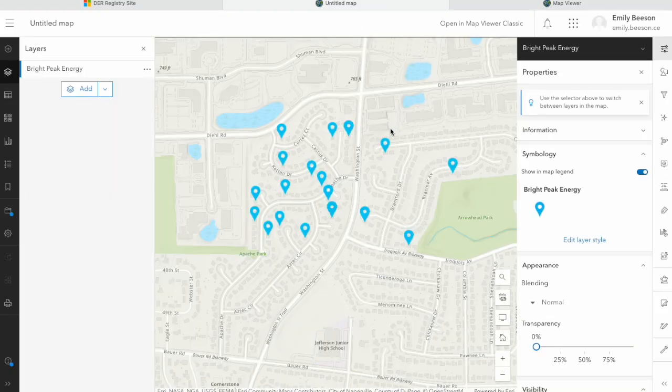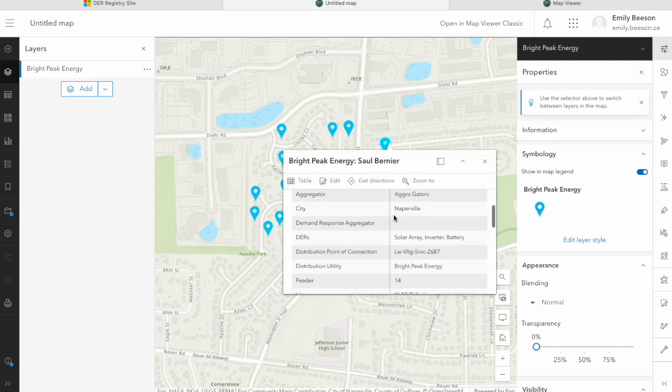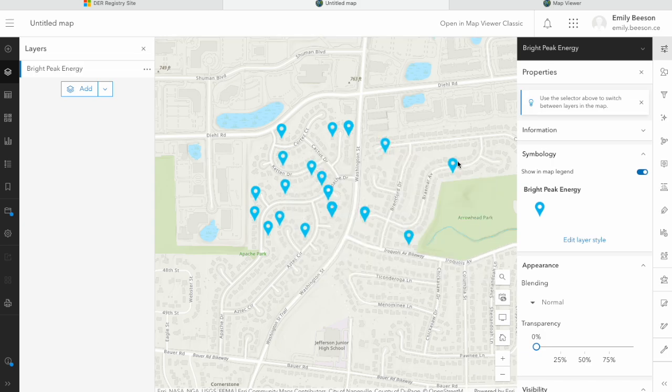So all of these sites that I, as the distribution utility, have in the registry are in real time being mirrored to my very own ArcGIS map with all of the information that I am allowed to see about the site, in other words, preserving the security model, and making sure that this information is available in an extremely powerful platform like Esri ArcGIS that my organization already relies on.